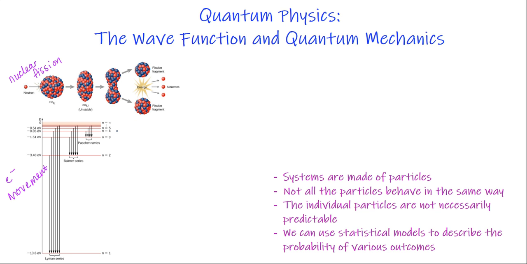Similarly, we are not able to predict if an electron that's, say, at energy level 5 will fall all the way straight back down to level 1, or if it will stop at 4, 3, then 2, and go to 1 on its way down. So there are certain things that we do know, but we are unable to pinpoint to the exactitude that we were able to do when we were studying earlier classical mechanics and classical physics.